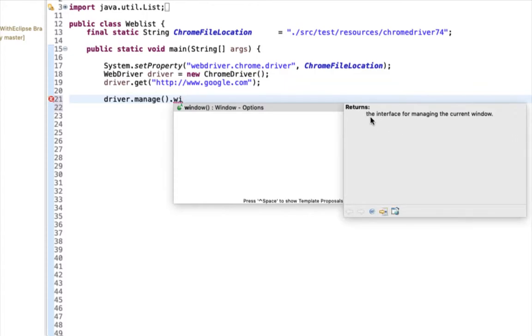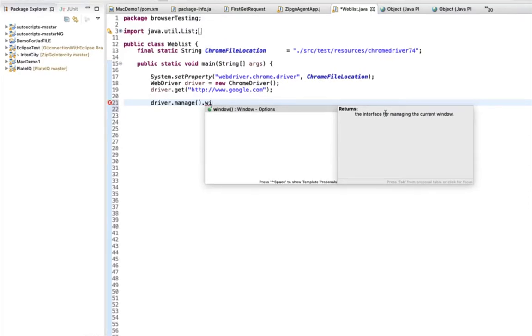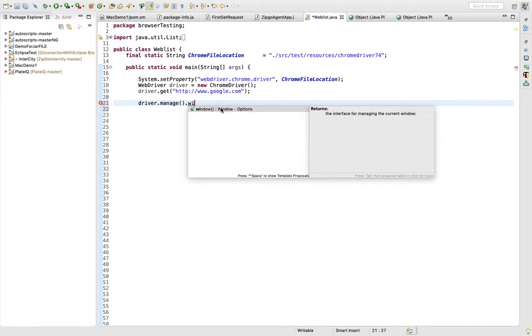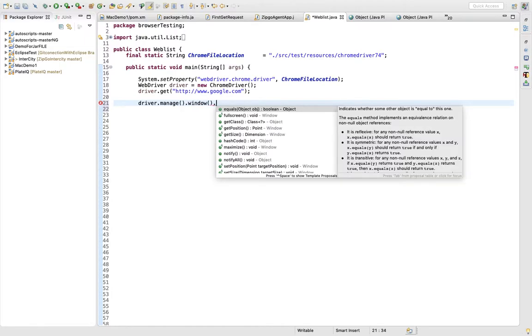It says it is an interface for managing the current window. It is clear information. That is the beauty of Selenium: the documentation is very good, so you will get all the information about the methods. So we have to use this interface, and the method of the interface we want is fullscreen.